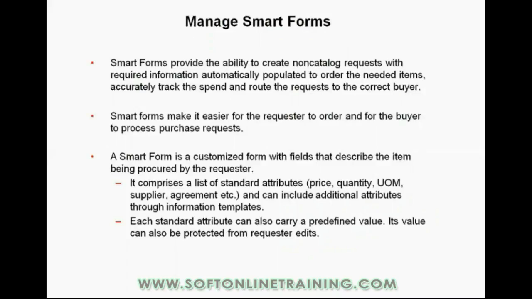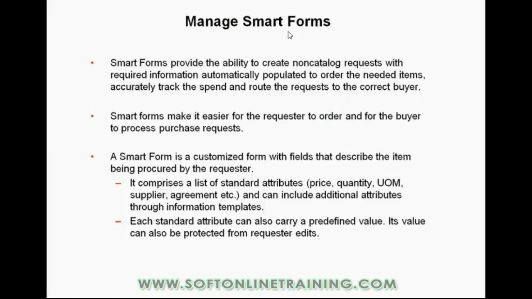And then managing the smart form. Smart forms are helpful for creating non-catalog requisitions. If you take a non-catalog requisition, you'll be selecting the item description and category and unit of measure and quantity, and you'll be selecting the supplier. If you want to make any field disabled or not updatable by the users, that is, non-editable, we can do that without any form personalization using the smart form concept.